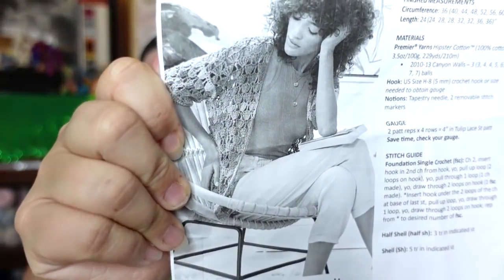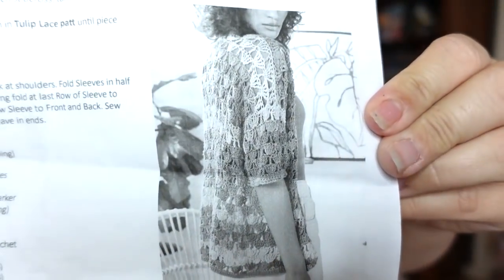So, focus, woman, focus. This is another pattern that is free and available to download off of Premier Yarn's website. It is called the Tulip Lace Cardigan, or Cardi. It is worked in one piece. You crochet in the round, and then you split right here, and you crochet the front panels, and then the back panel, and then you just seam it on the shoulders.